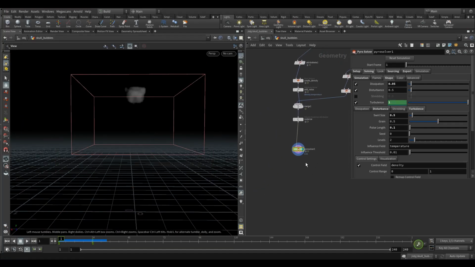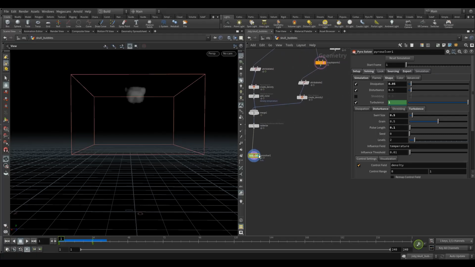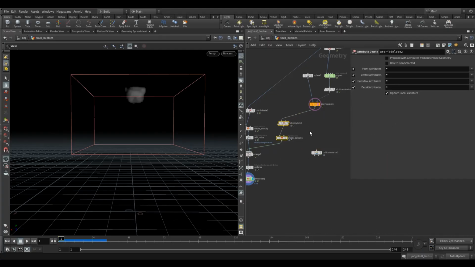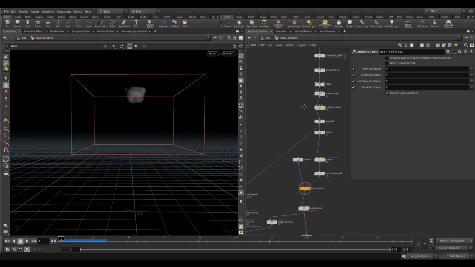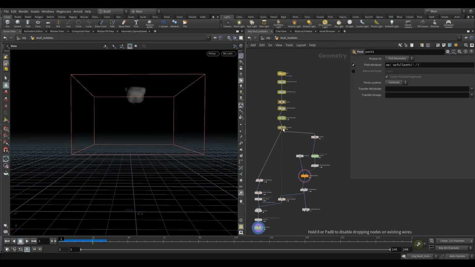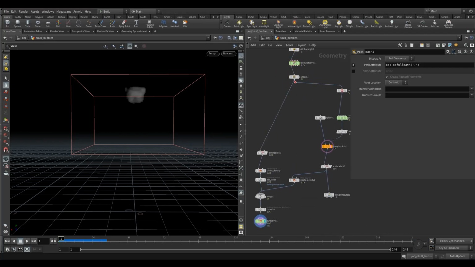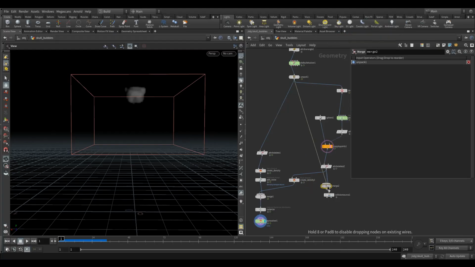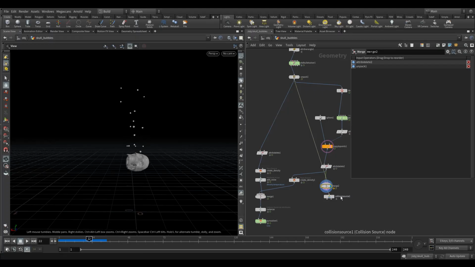Great, and then lastly, what do we want to do? Let's make a collider as well. So we'll use the skull itself and these spheres to make a collider. So we drop a collision source that will make that for us, make it really easy, and then connect the particles and the skull. So this is getting a bit messy. Drag that over here. Oh, I want to merge these together. That and that. So there we've got the skull and those spheres.